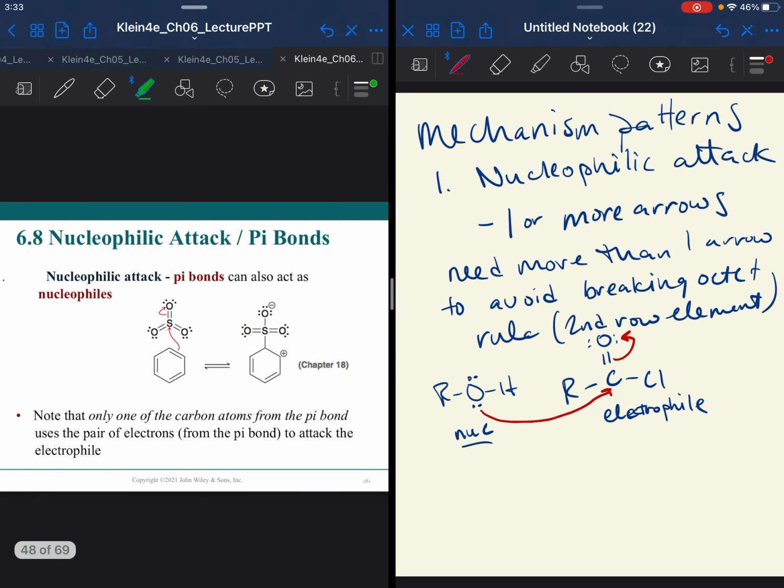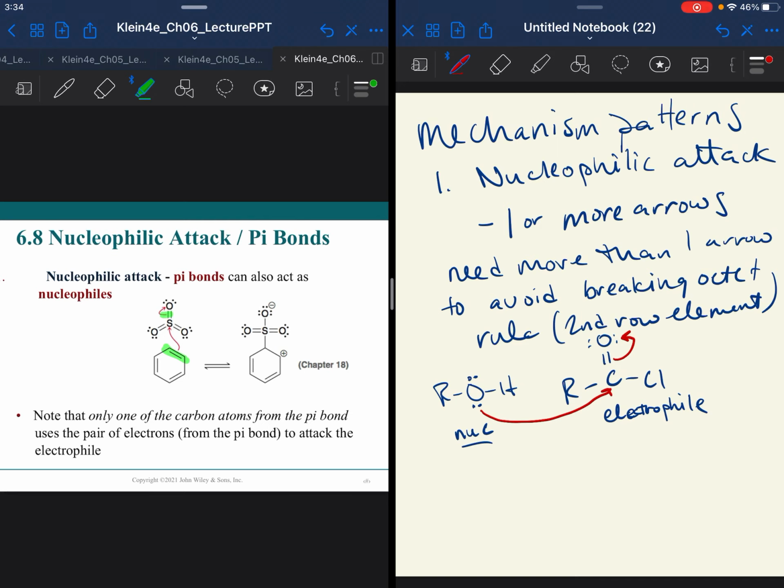This is like we're learning pieces of a bigger puzzle. Pi bonds can also behave as the nucleophile, as we mentioned. And so look at the similarity here. You have a lot of electron density on that double bond. That sulfur in the middle of sulfur trioxide is very electron poor. Sulfur is less electronegative than oxygen, and so it is being pulled in all 3 directions, and it winds up being a good electrophile.